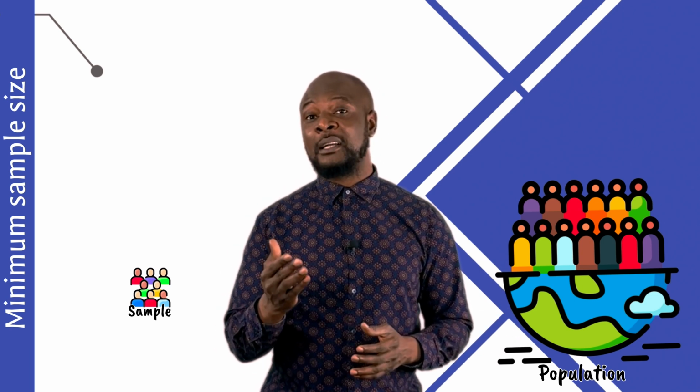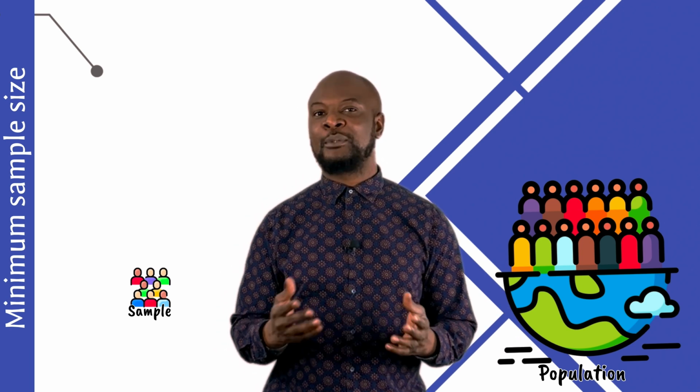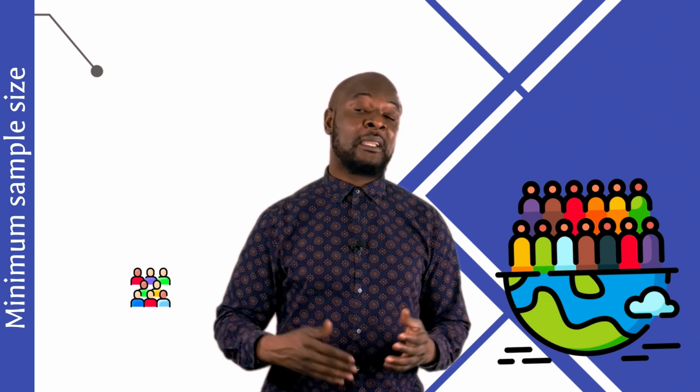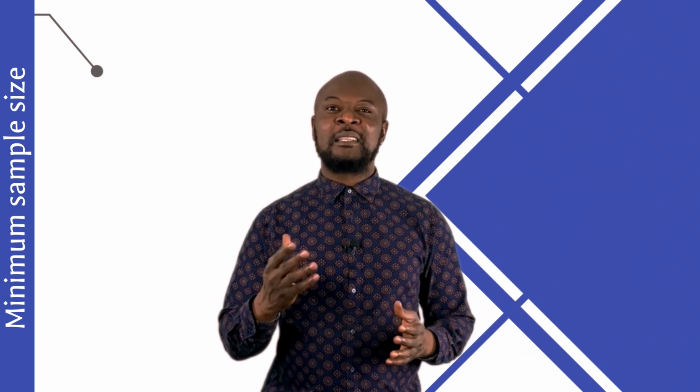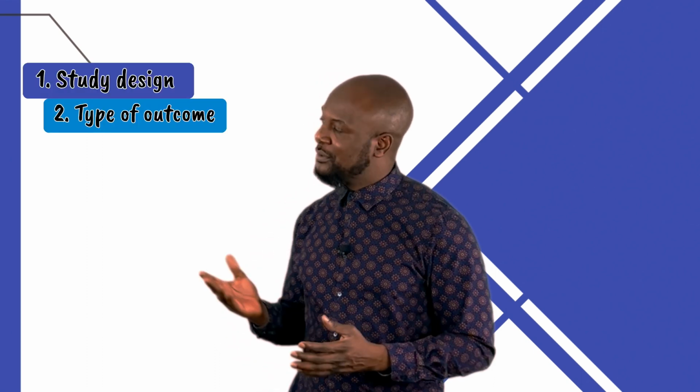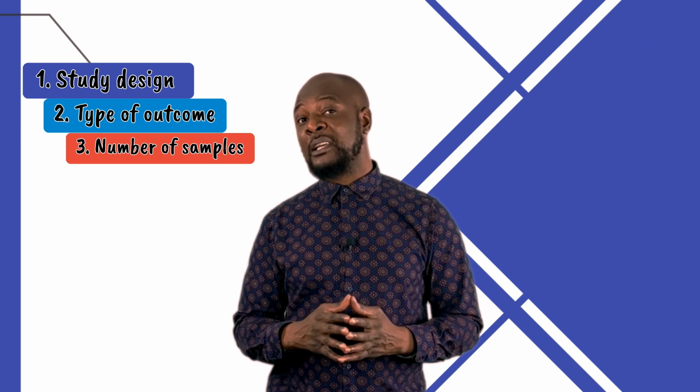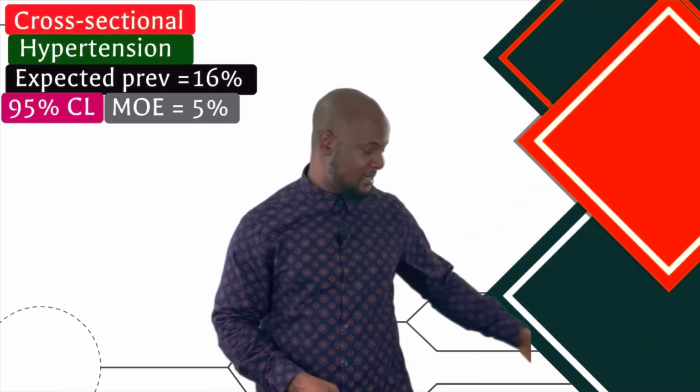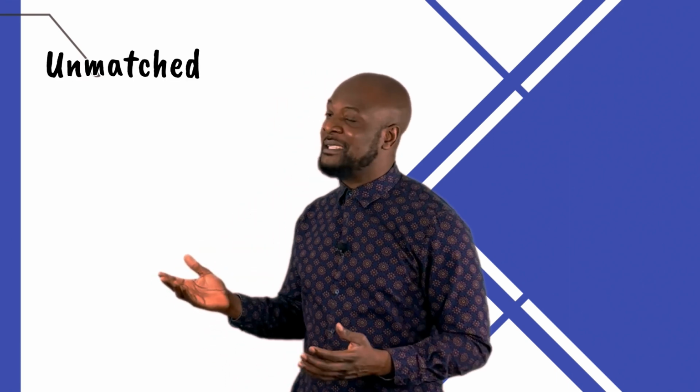So as a researcher, it is important to calculate the minimum sample size to guide your research planning and even the entire research process. Now, when determining the sample size to use for a research study, there are various considerations. However, the main consideration to take note of is the type of study design that you intend to use for your study. In my last video, I showed you how to compute the minimum sample size for a descriptive cross-sectional study. You can see the link here to that awesome video if you are yet to watch it. Today, we will be looking at how to do this if your study design is an unmatched case control study.